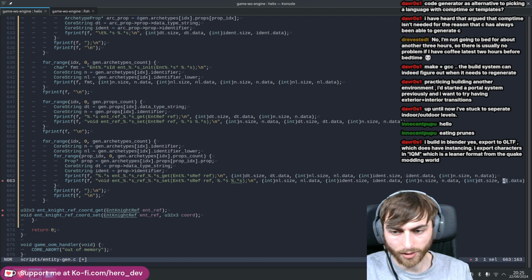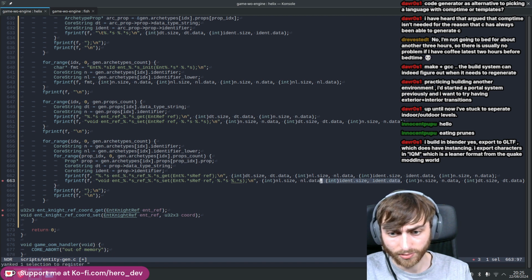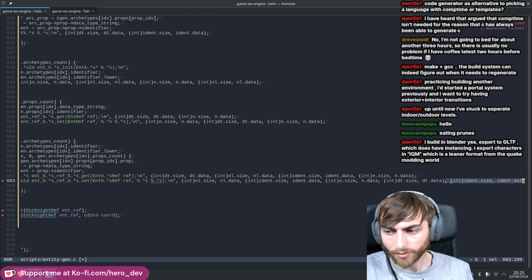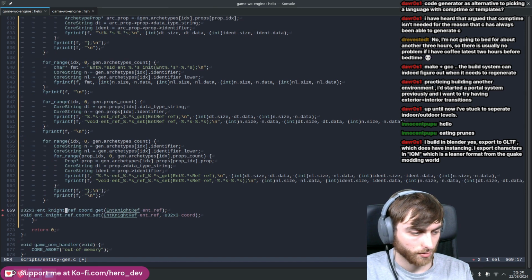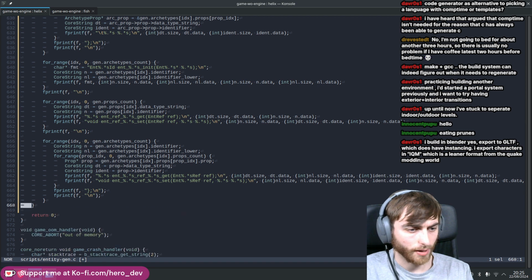And then the name of the property, which is ident, gets repeated back here as well. Right, so looking at that, those typed ones are done.